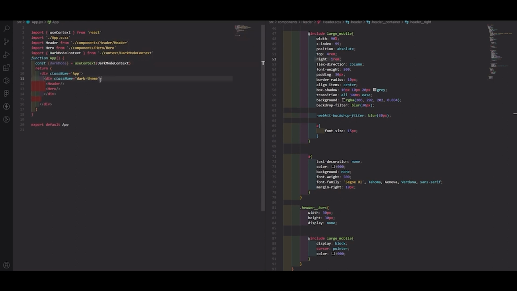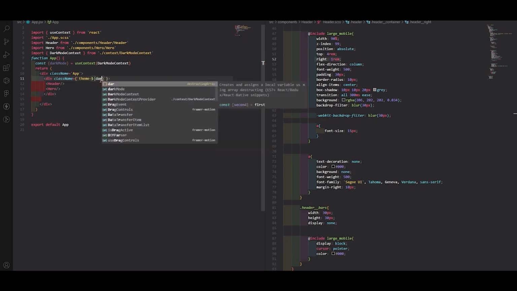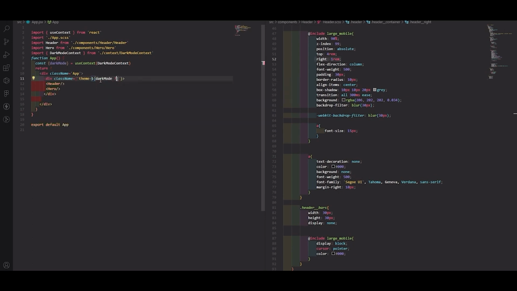Now just remove this className and use backticks and write here darkMode, open curly braces and use backticks and write here theme and dollar curly braces open and write darkMode. We use a ternary operator here and write dark, otherwise light.